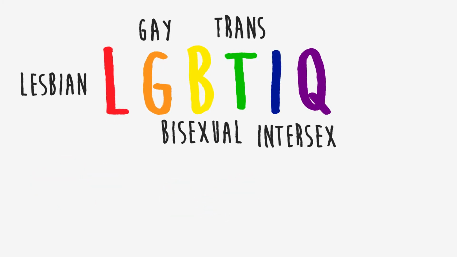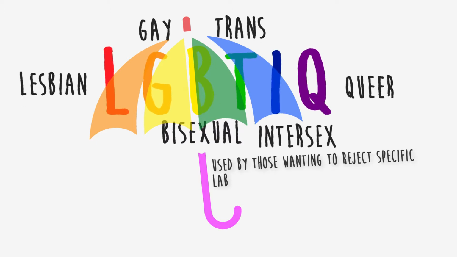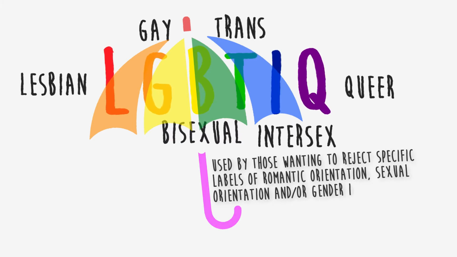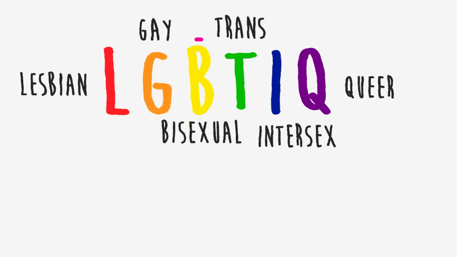The letter Q stands for queer. The term queer has many different meanings and definitions, and it can be used as an umbrella term for all LGBTI+ identities. It is usually used by those wanting to reject specific labels of romantic orientation, sexual orientation, and/or gender identity. It can also be a way of rejecting the perceived social and cultural norms of the heteronormative society.